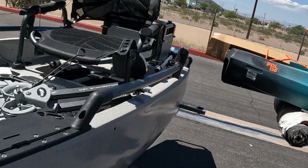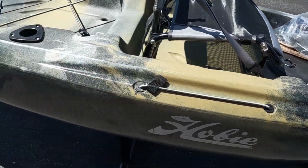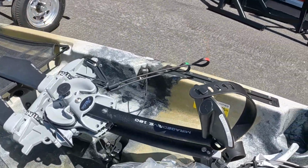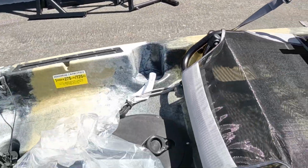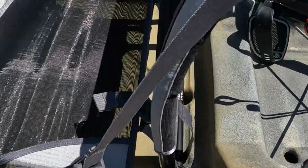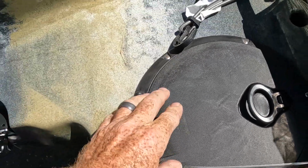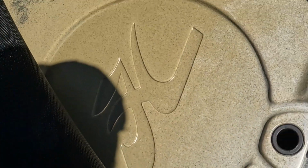Okay, so I gotta do some kayak juggling here, and we're gonna come back with a couple more. So hold on. All right, Hobie Compass in Camo. Just like an Outback, only different, if that makes sense. 180 drive with kickups, turbo fins. Seat, one position seat. And what I did to my wife's is I put the square hatch right here and moved this hatch up to here. It's already ready for it. All you gotta do is cut it out and that'll transfer.